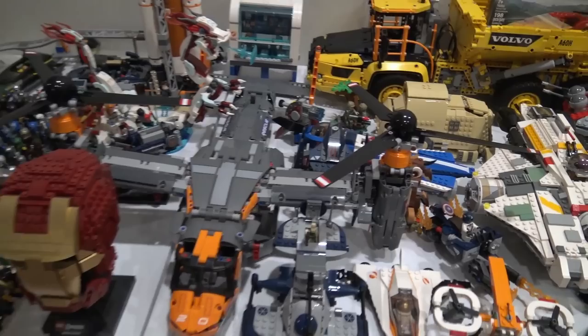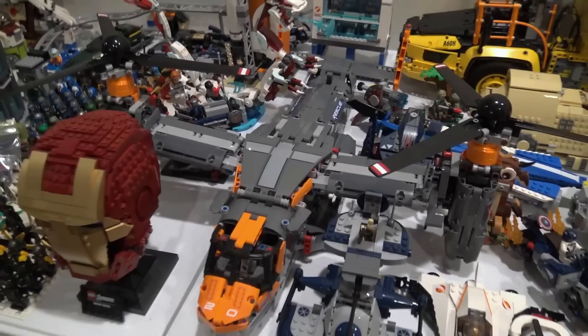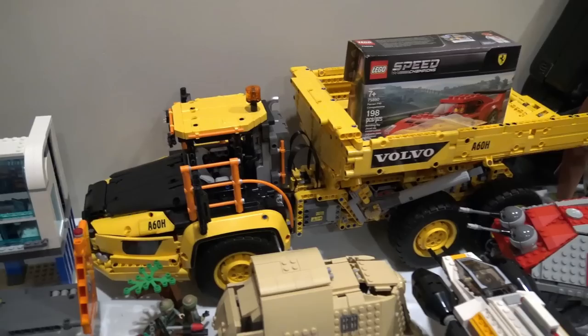But it was definitely a different type of building experience, just because it is a little bit more advanced than a lot of the themed system sets and play scale type sets. But it was still super enjoyable. And obviously the hauler has the added functionality of working with the app on your phone to be able to drive it, which makes it really cool.